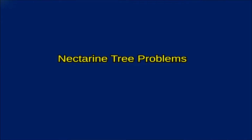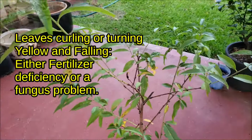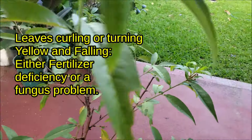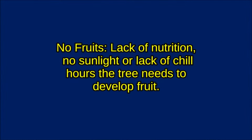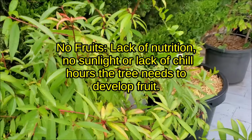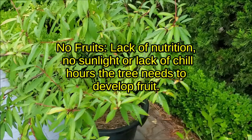Nectarine tree problems. Leaves curling or turning yellow and falling, either fertilizer deficiency or a fungal problem. No fruits may be due to lack of nutrition, no sunlight, or lack of chill hours the tree needs to develop fruit.